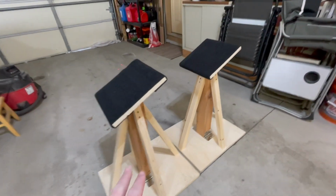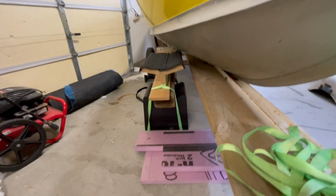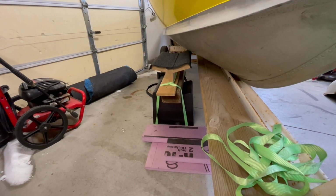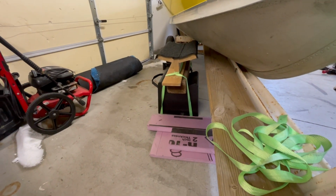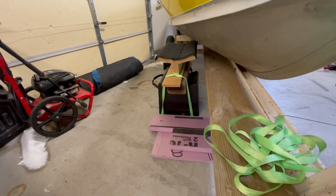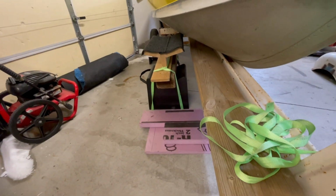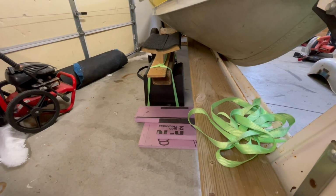So those are going to support the stern of the boat. And then for the bow of the boat, I've got this set up here. That little V block I built a while back to trailer the dinghy that I had. So that will go up under the bow. My neighbor Jeff's car wheel block is underneath the V block there. That's the black foam box you're looking at. And then I'll use some insulation foam to get the right height once we get the boat lifted.